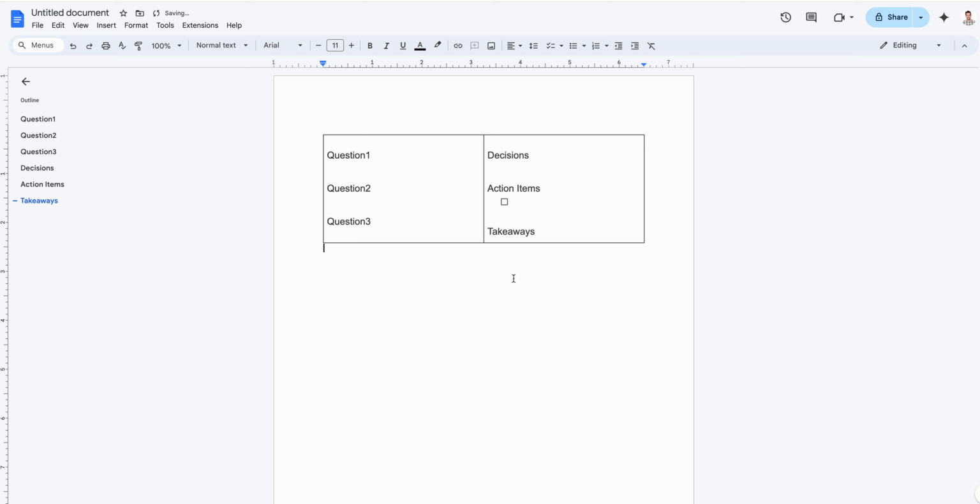What I like about this is that it creates some structure and serves as both an agenda as well as meeting notes. And when I'm the one taking the notes, I like to have them in front of everybody while the meeting's happening. That way everyone is looking at the same thing and we're all on the same page.